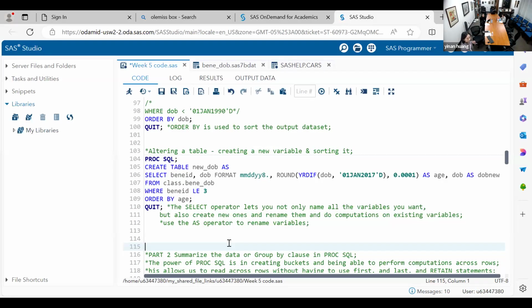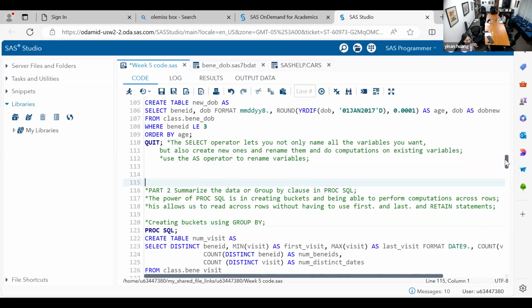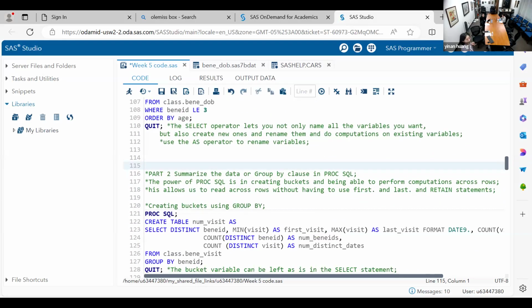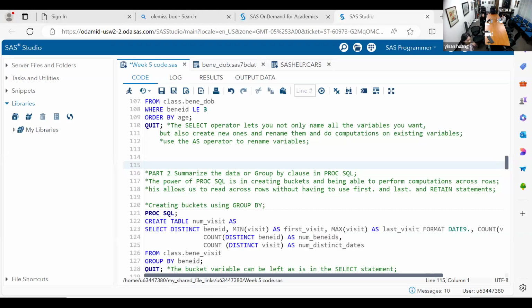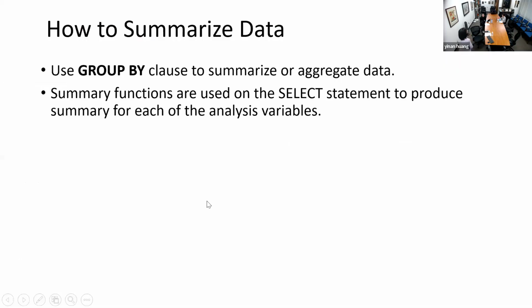In SQL, there is a statement called group by. This group by statement can help us aggregate or summarize the data. We will show you different summary functions shortly. When we want to summarize the data, we have to write group by a certain variable.